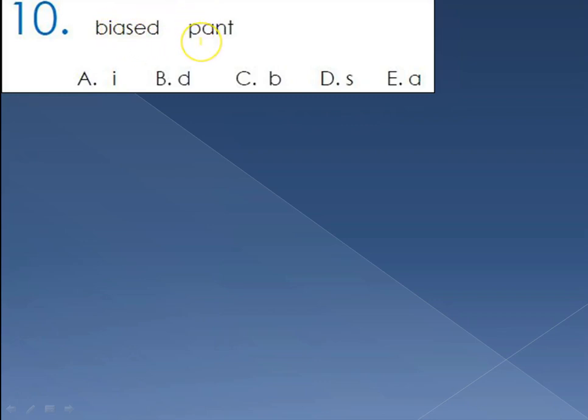If you move it over here, would this make a word? Yes, it would. It would make paint. If you put the P-A-I in here, N-T, that would be a new word, paint. So you could just highlight then, it's going to be A. Based and paint.